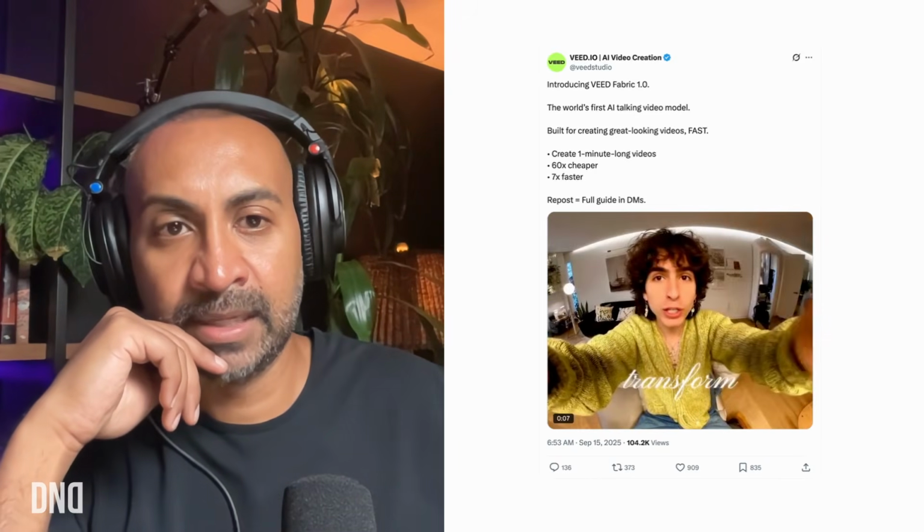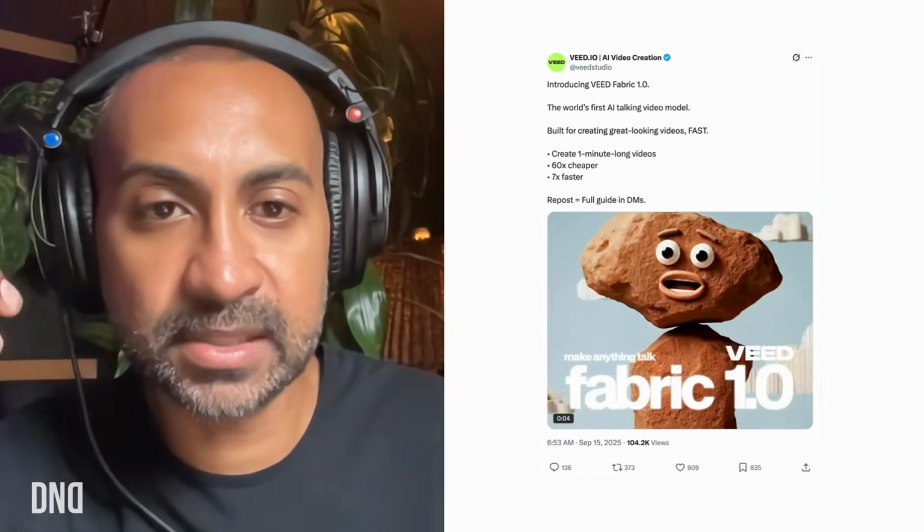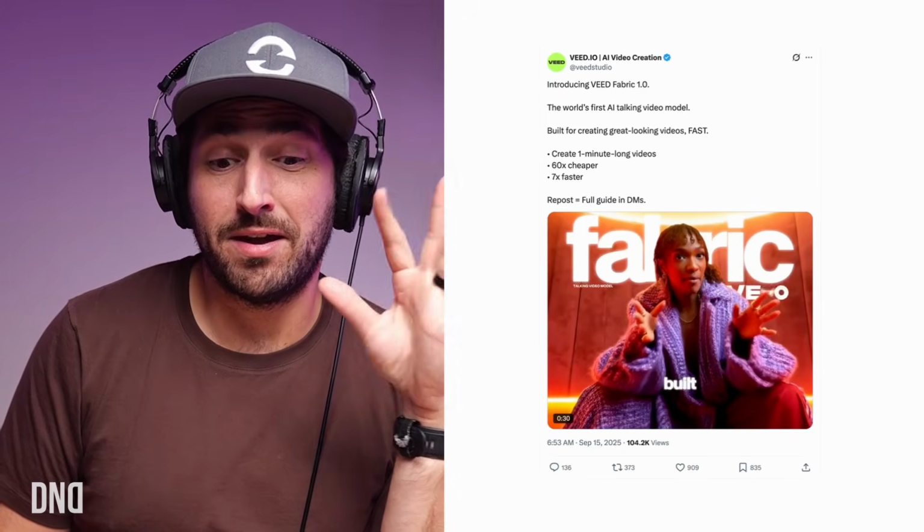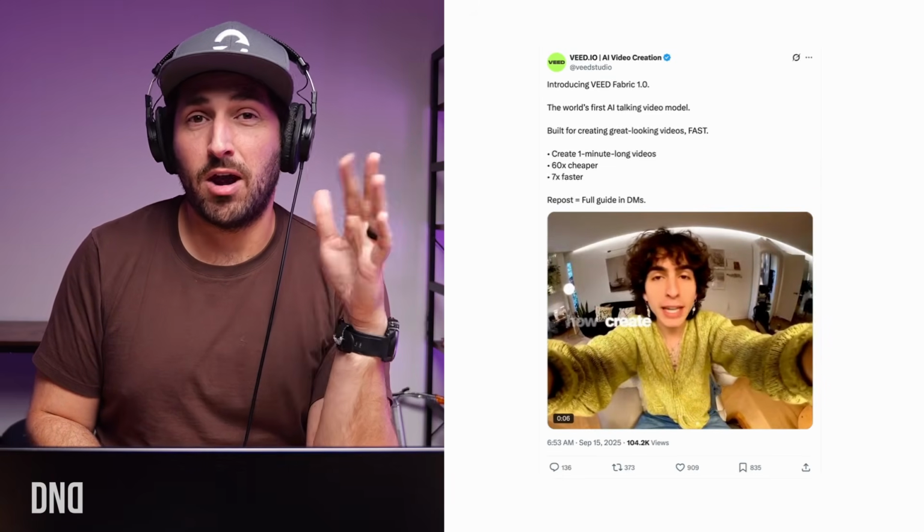I'm not sure how modifiable these are. Are these presets, or can you just upload anybody's photo and have an avatar? I think you just give it any image with a character. I don't know, because I've had these issues before of how much of a face it needs to understand what to map out. In these demos, it seems like they're all human faces. Sometimes they do animals. Yeah, if it's a dog or a popular animal that has a very clear face. Sometimes if you get more abstract animals, they don't know what to do with it. But I think the use case for this is more in the UGC or explainer video world, like the HeyGen world. Yeah, I was an OG VEED user for a long time.